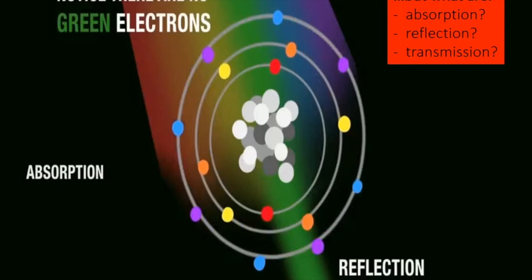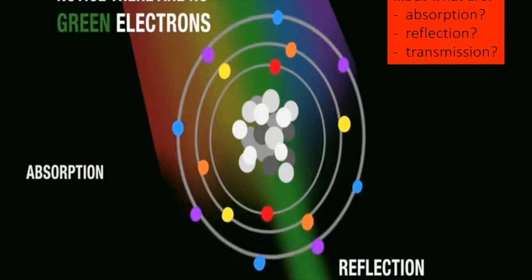This is not to say that there are actually color-coded electrons that absorb light based on the color they look. What I am saying is that there are electrons in every atom that absorb different wavelengths of light. Some absorb in the blue range, some in the red, and when an electron is shined on by its corresponding wavelength, it absorbs that energy and transforms it by vibrating it out as heat. So, if we see a green shirt, that means that the atoms making up that shirt have very few electrons that can absorb that green light.